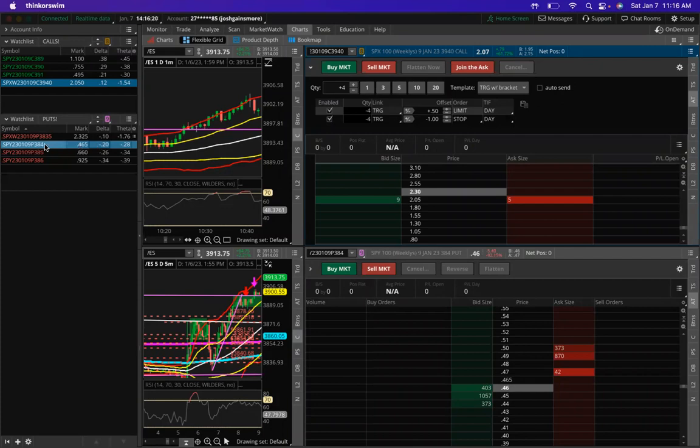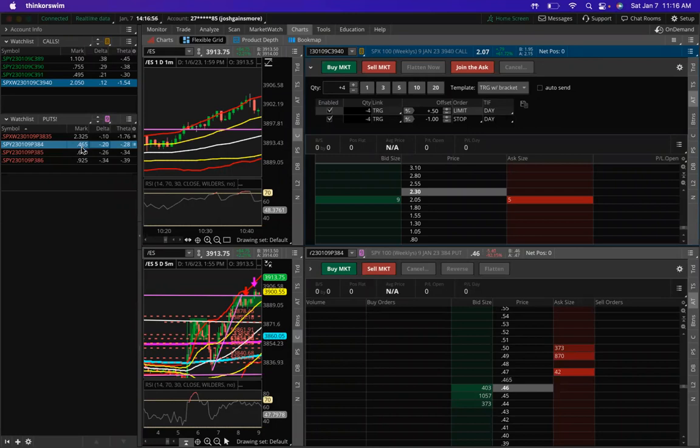So how many points would SPY need to move for this to give me 25% at 0.20 delta? I'm paying 50 cents for the contract. Because this is a 0.20 delta, if SPY moves $1, this contract will move 20 cents, or in essence, $20. I'm going to buy the contract for 46.